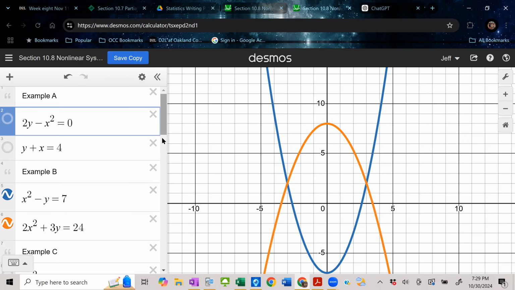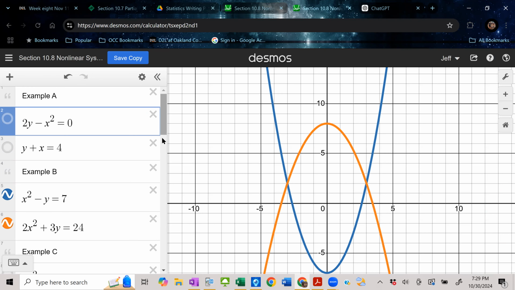Now, regardless of whether or not I use Desmos or let you use Desmos, you should be able to show me the work here. Now, if I do let you use Desmos, hey, that's great. That means you can check your answer. Let's do that right there and right there. There's your 2 solutions. Pretty nice. All right, comments or questions?